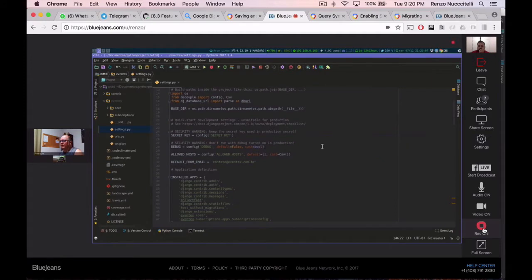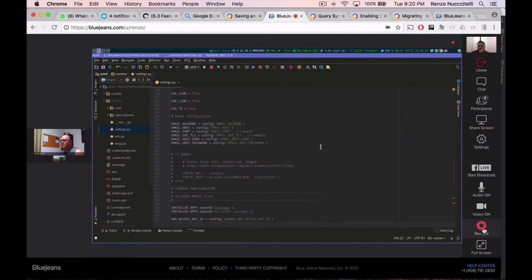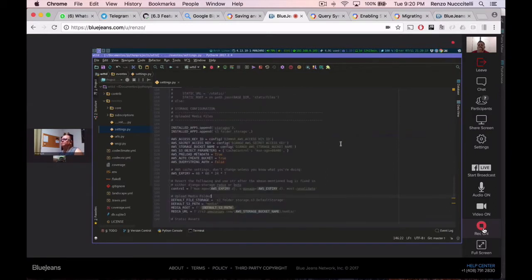The only thing we need is Boto3, sorry, a library, Boto3, and S3 folder storage. I will open my requirements. I create a requirements/aws file.